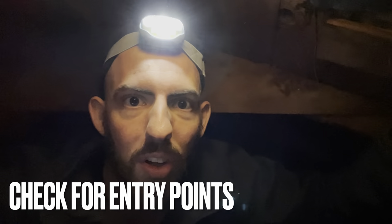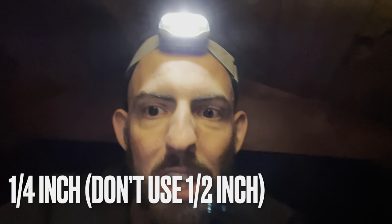If you've located any activity, and even if you haven't, you're going to want to look for any entry points. The most common entry points you're going to find in your attic are chewed-out roof vents like this. There's a vinyl mesh in there and it's really easy for squirrels and roof rats to chew through. So oftentimes you're going to need to patch over this whole area with a quarter-inch steel mesh to make sure that it's secure.